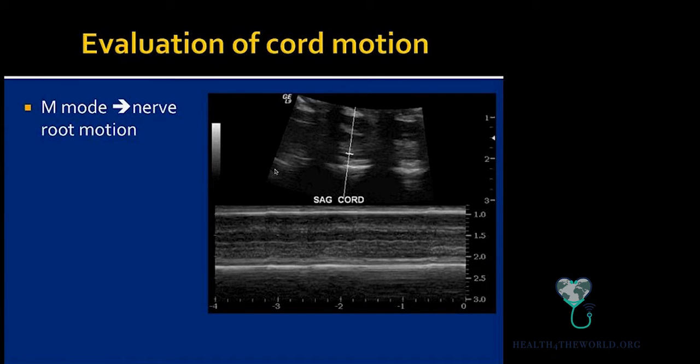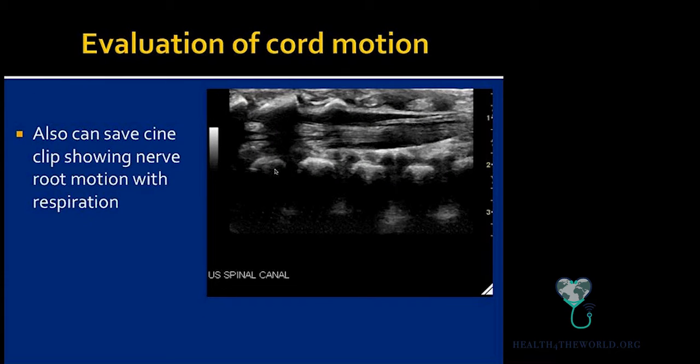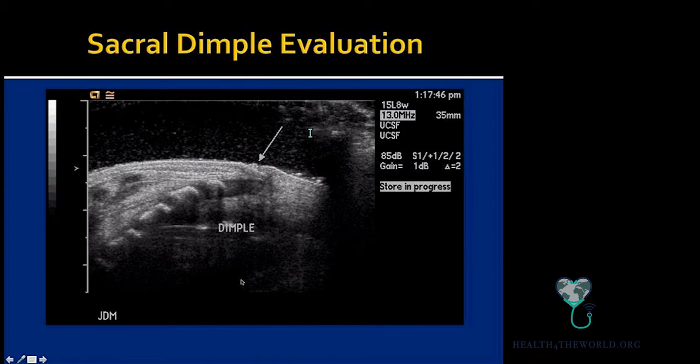Next, evaluate cord motion and the motion of the nerve roots. There are a few things you can use. One, just visually watching in real time, where you're looking for the nerve roots to have very soft motion, like seaweed on the ocean floor floating around very nicely. Or you could use M mode. This is another way to show that you've got motion of those nerve roots, showing you that the cord isn't tethered, it's not stuck down there, and you're seeing normal motion. You can also loop, showing the normal respiratory motion. Again, this is often why I refer to this study in the first place, the evaluation of the sacral dimple.